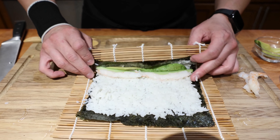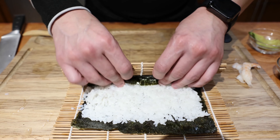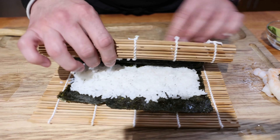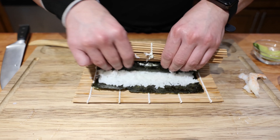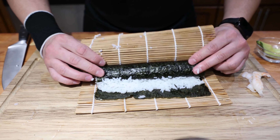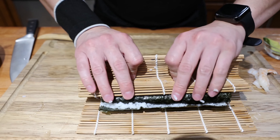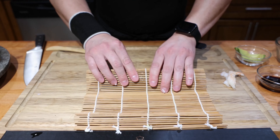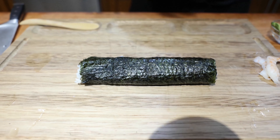The procedure here is to just come over and keep rolling, and as you're rolling you're tucking. Once you get a complete roll, just keep tucking - that's the process. When you get further along, keep on tucking - that's the whole point of the roller, it's going to assist you. Continue to do the same thing and let the mat do the work. This one I can already feel is going to be a very tight roll, so it's going to be a really good one. Just keep it tight, watch that form - that's what you want. Keep going and tuck, then keep pressing it out, like you're ironing on a steam presser. Then you're left with your basic sushi roll.